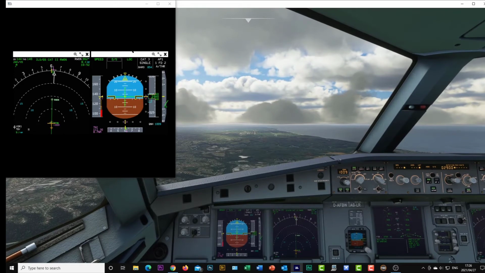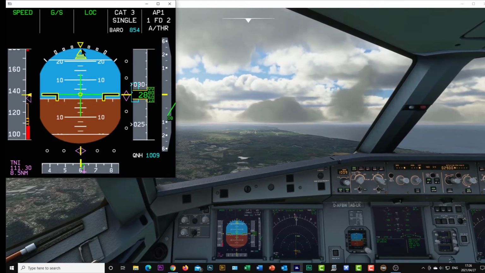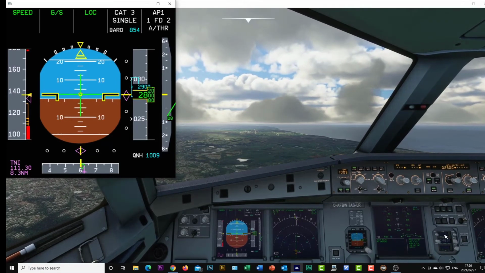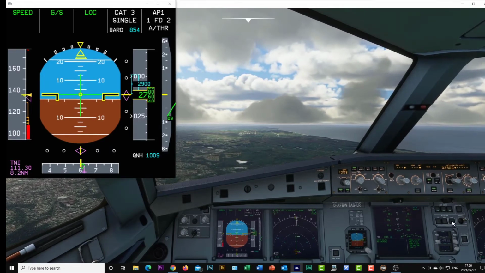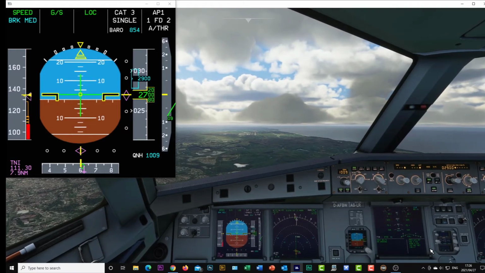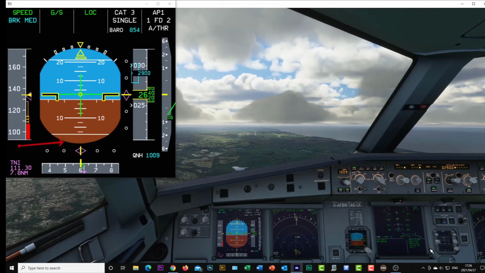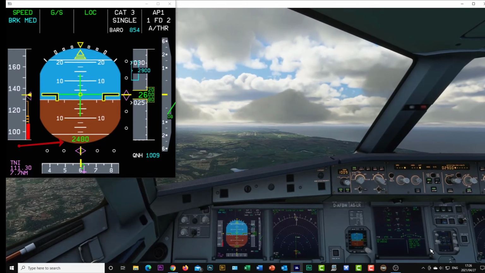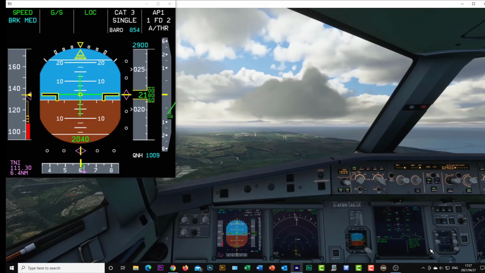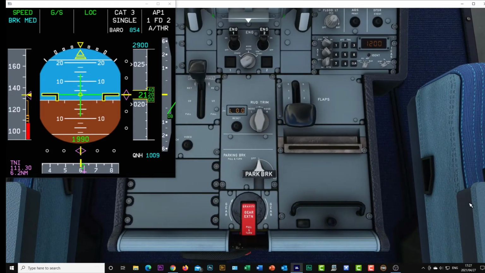So everything's looking good, my speed is good, I'm on the glide scope, and certainly before 2,000 feet and at about 6 nautical miles away, I want to be fully configured. Flaps 4 and gear down. As I approach 2,500 above the ground, you will see the radar altimeter 2,500. So 6 miles out, let's go flaps 4, arm the speed brakes and put the gear down.